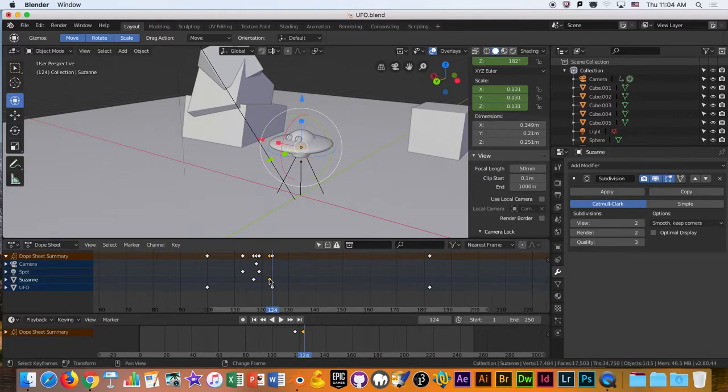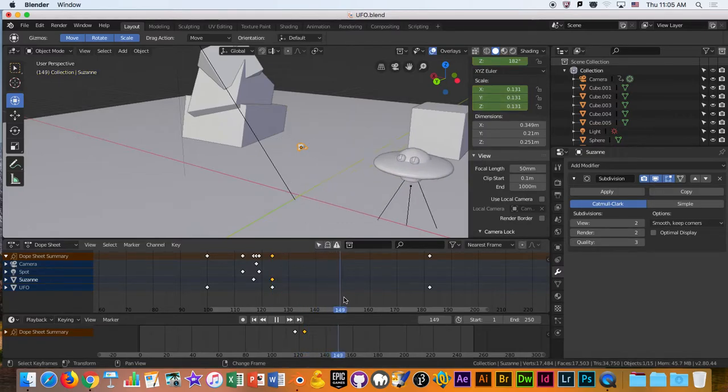So what I'm going to do is take that last frame for where Suzanne moves up, which is this one right here. You see here it says Suzanne on the left. And if you follow that over, we have 2 sets, one where she's on the ground and one where she's up and inside the UFO. And I'm going to left click and drag until I can move this over, until that is right above where our UFO starts to move, so that those 2 actions are now synced up in time.